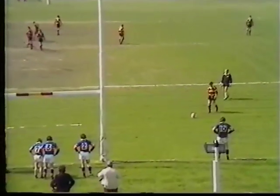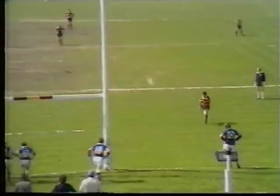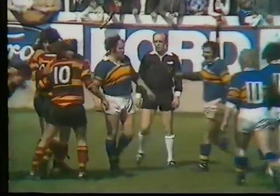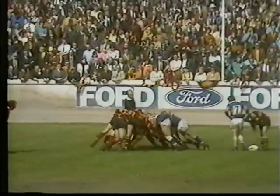So to our left, Nigel Stevenson kick in. You can see him on the right. And there you go. Dewsbury 12, Leeds 4, and this getting near to half-time must be putting Dewsbury a very confident team indeed. Leeds possession. Sid Hines inside to Alan Smith. Scrum down. So we've got a minute of injury time, or stoppage time, or sending off time.